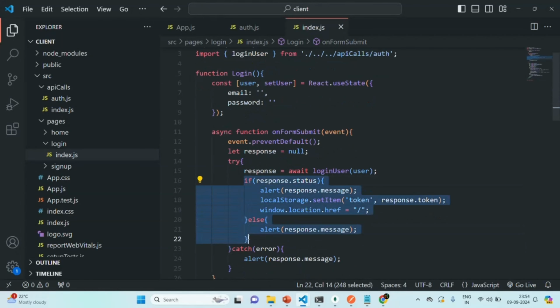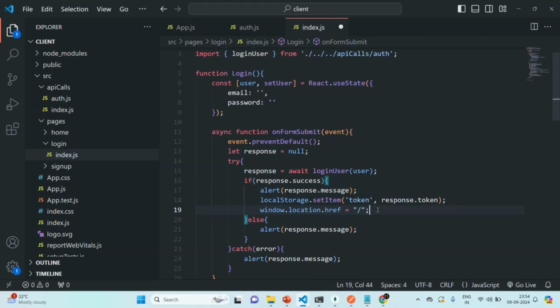Now, the problem in this logic is we are checking the status property on the response. But with the response, we are not going to get any status property. Instead, the property name is success. So we should be checking the success property. Then only this code block will be executed and the user will be redirected to the home page.